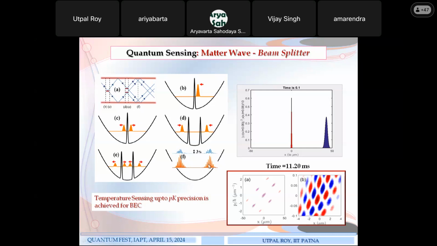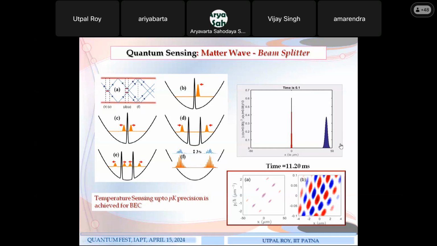Then they go far away, they come back, I create two beam splitters, and you see the spikes here. These spikes, the sharp maxima and then these oscillations, are actually candidates for a quantum sensor. You can have very high precision measurements on these spikes, and you can see the structure. This is in the phase space. I will not get into that, but the smaller the structure, the smaller the area of the structure, the greater is the sensitivity. And you can indirectly measure a lot of precision things. This is one example: you can measure picokelvin temperature, which is the highest precision so far achieved using this kind of system as an atomic beam splitter.